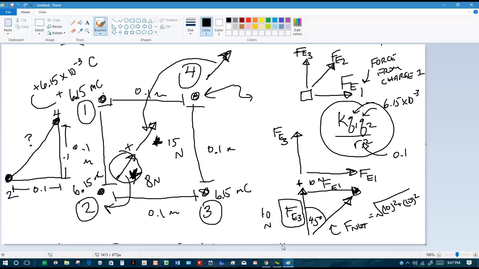And number 16 is something I could help you with, but we're out of time. Hopefully your professor can help you with number 16. That's the last one on your homework assignment.